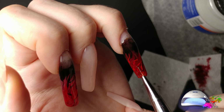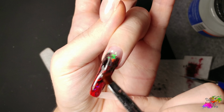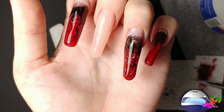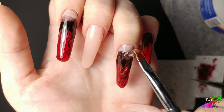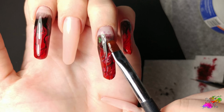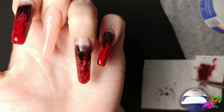Cure for 30 seconds. With the next layer of hard gel, I carefully raise the tip up as needed to get a straight line from the apex to the end of the free edge. Cure for 60 seconds. Lastly, I infill the cuticle and apex area. Cure for 60 seconds.